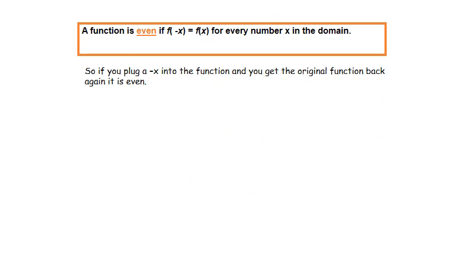All right, so what if I don't have a graph in front of me? What if I don't want to plug it in the calculator and try to figure out coordinates? In this case, you can also solve it algebraically. Here's the rule. The rule says a function is even if f(-x) is equal to f(x) for every number x in the domain. Sort of wordy, right? So what that means is if you plug in a negative x into the function and you get the original function back again, then it's even. So we're replacing every x value with a negative x, simplifying it, and seeing where we end up.